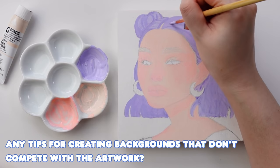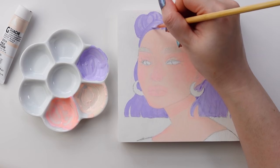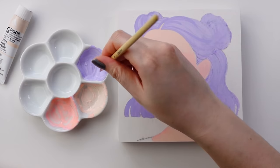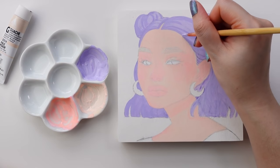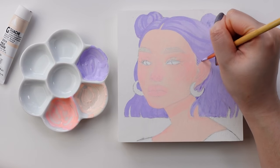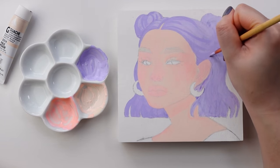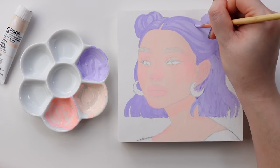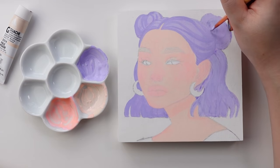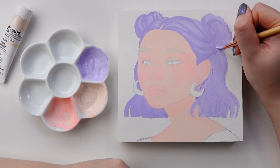Any tips for creating backgrounds that don't compete with the artwork? If you're creating an illustration that has a figure as the main focal point, you want to find ways to give it more emphasis so that the viewer's eye pays more attention to it. So I think the most common approach is to have the figure or focal point of the illustration have the most contrast and saturation, and then have all the surrounding elements and background have less contrast and be more muted. That way, the figure is standing out more than the background is.